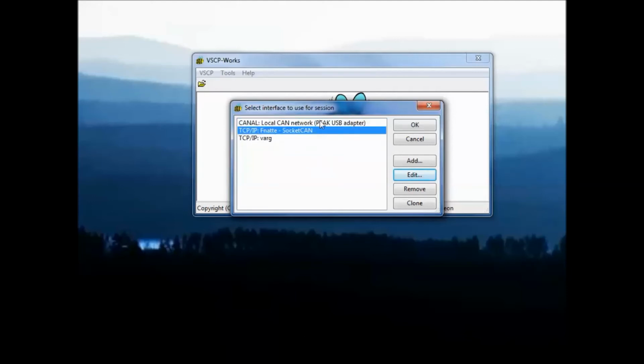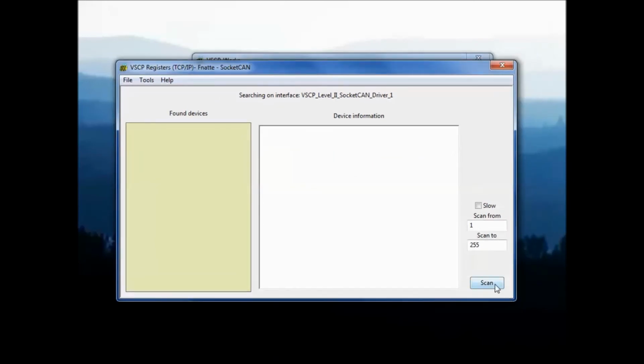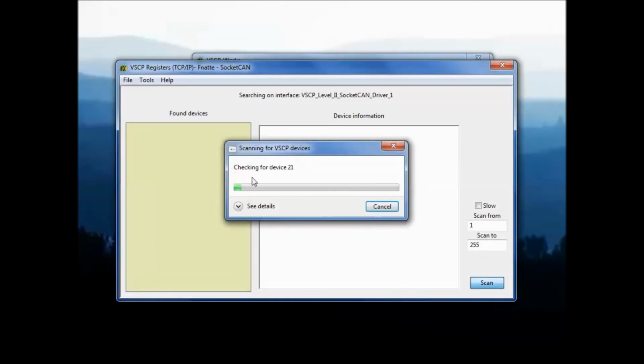So in this case we use this machine which has a socket CAN interface, and we can scan this too. It's a bit slower, of course, because we have the overhead of TCP/IP. And let's see if it finds any modules over there.